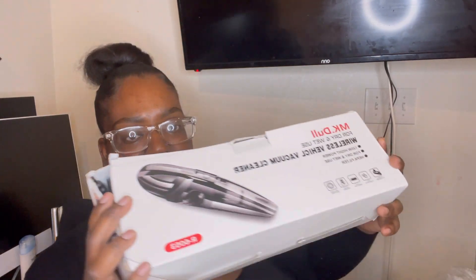So this is what I'm really excited about right here. The packaging is all messed up, but I guess that's okay. I hope the actual vacuum — it's a hand vacuum, y'all — I hope the actual vacuum isn't messed up. Let me go ahead and open it. It comes with instructions that we ain't going to get into right now. I guess these are the changeable heads and, of course, a charger.